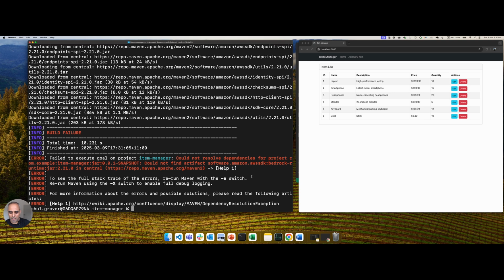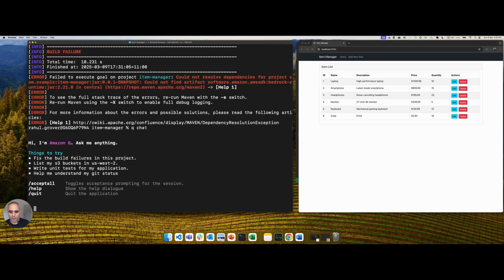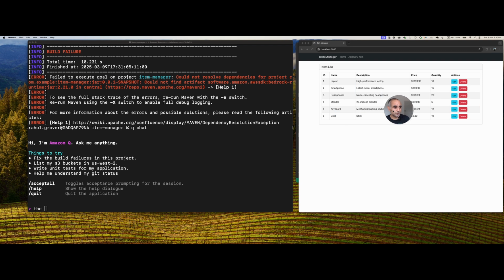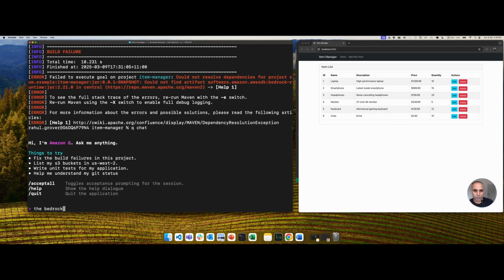So we'll say, the Bedrock runtime jar 2.21.0 couldn't be downloaded. Fix this, please.